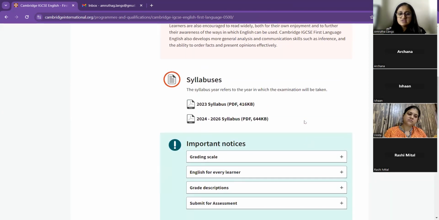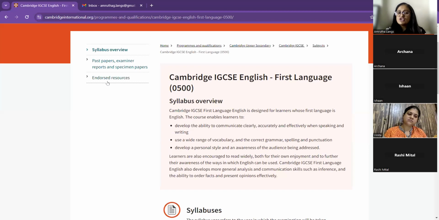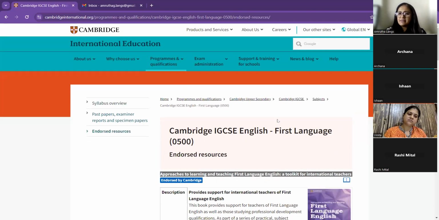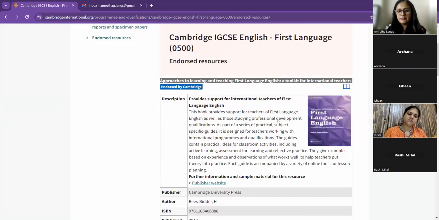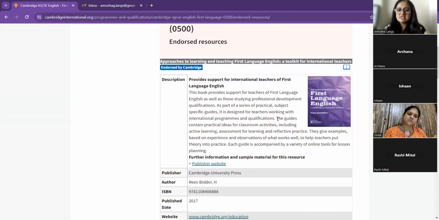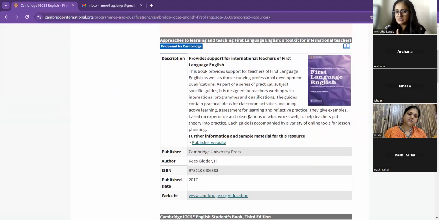If you want to see the resources like the textbooks, you will see endorsed resources here. You go on here, go on this. Do not just follow blindly because someone suggested, this textbook is good, use this textbook. I would say highly recommend, even if I am telling you, don't listen just for this. Go on this website, go on the endorsed resources. They will give you the official resources. Use only these. It makes a lot of difference.